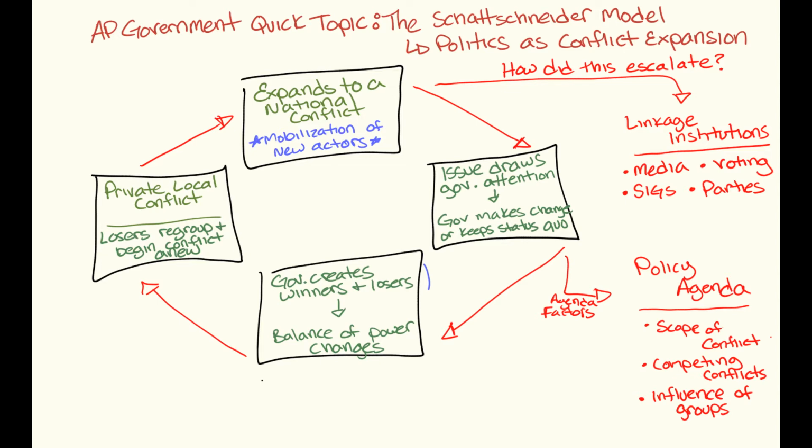So it's a pretty quick model to go over. I use it primarily because linkage institutions and the concept of the policy agenda are really, really important. You don't need the kids to know this model so well that they're able to redraw it from memory. They're never going to be asked to do that. But the concepts that politics is basically a conflict, that the linkage institutions are what determines whether something gets on the government's policy agenda, and that there are factors that make certain issues more attractive to government than others, are basically the big concepts the kids need to leave this lesson with.